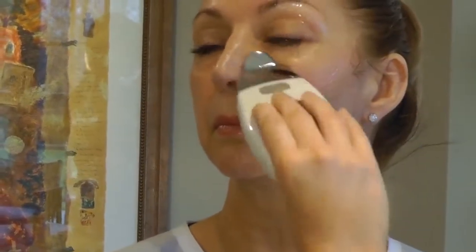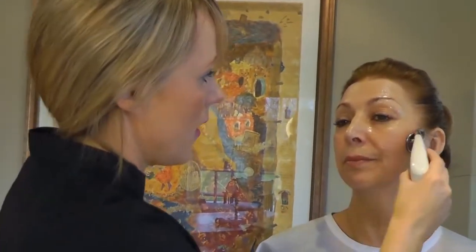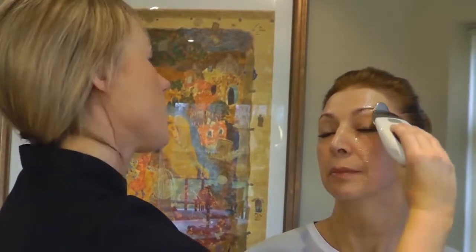And how does that feel, Lindsay? It just feels very pleasant and smooth. I can only really tell it's working because I can hear the beeping. Obviously, when I go to hold, I need to put a little bit extra pressure on that area, but it's not uncomfortable. And again, as the client has stated, you won't feel any current, you won't feel any vibration. You're just literally feeling the machine gliding over the skin and being held in the various areas.